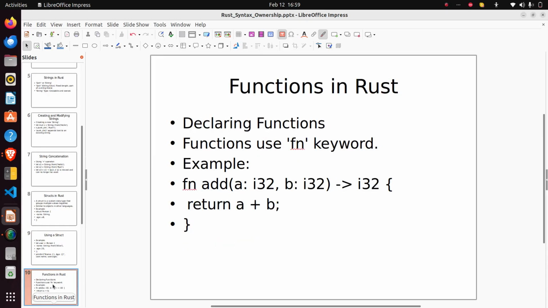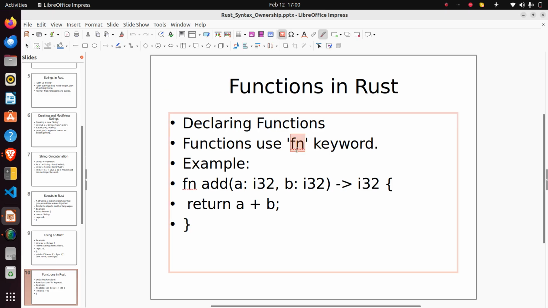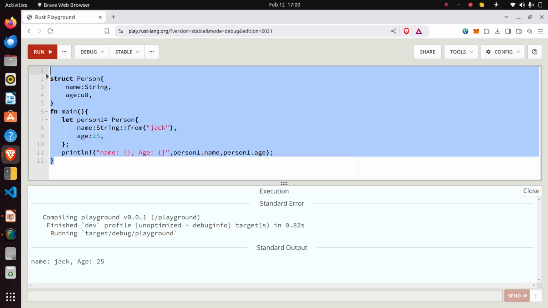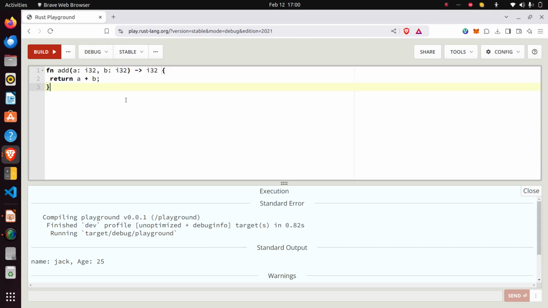Another one is functions. For declaring a function, we know we can declare it with the fn keyword. Let me give you an example, let me copy this. This is a function, keyword fn.